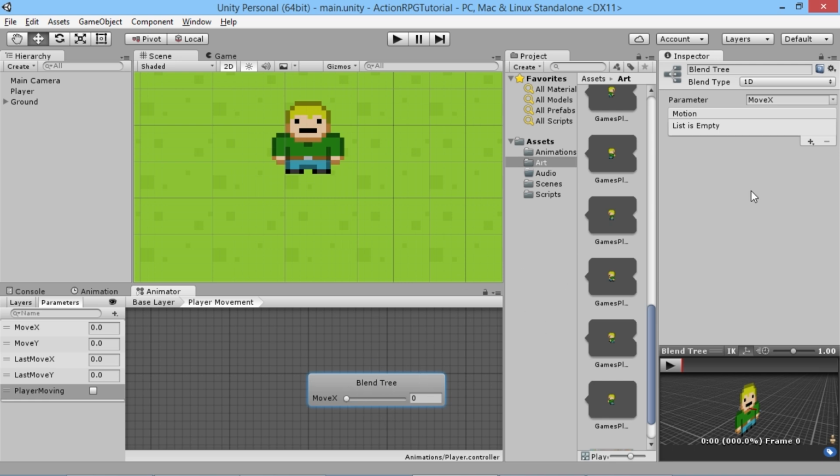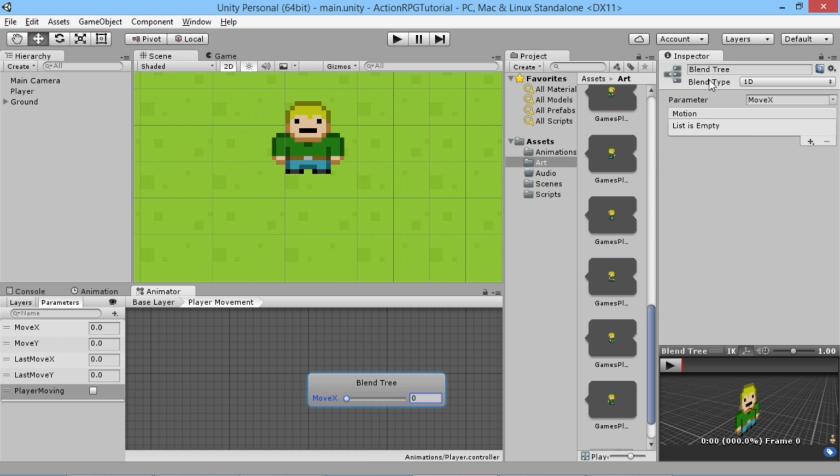and we've got some things set up by default. By default it's taken in move X as a value, so we know we have move X and move Y here, but that's not really much use to us. We want to use move X and move Y, and just having move X here by itself is no good, so we need to get move Y going as well.